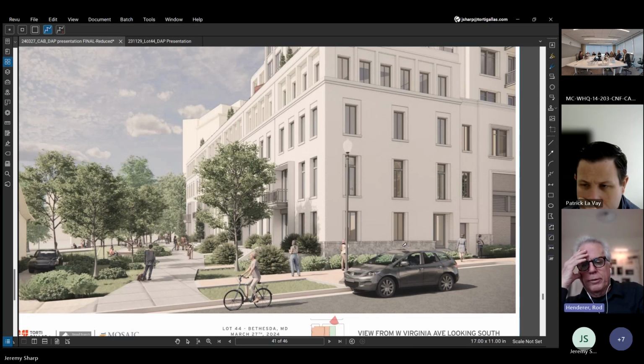Hey, this is Rod. I do have a very important comment about the masonry detail. That's an expensive thing to do, but it will be worth it, especially if it's all white brick with granite at the base. I remember the previous renderings, and I see that the townhouses and the open mass now speak the same language. It was very disjointed before. It's much better. We put a lot of effort into that. Having said that, I do have one comment. Can you go to the north elevation, if you don't mind? Sure.